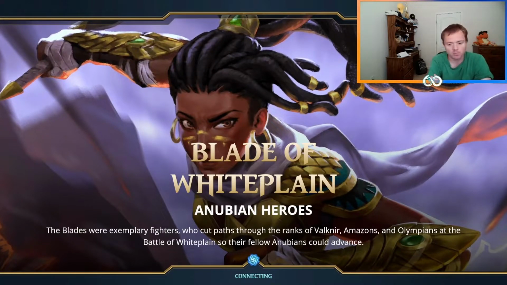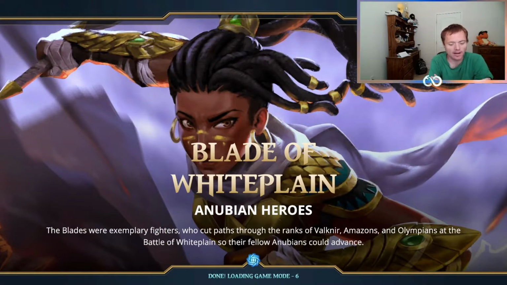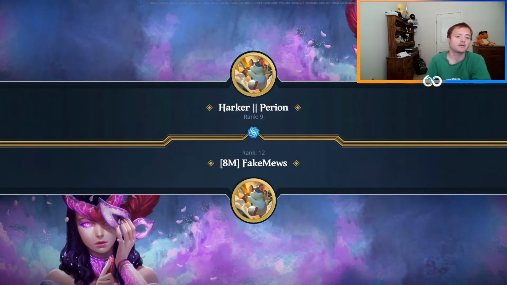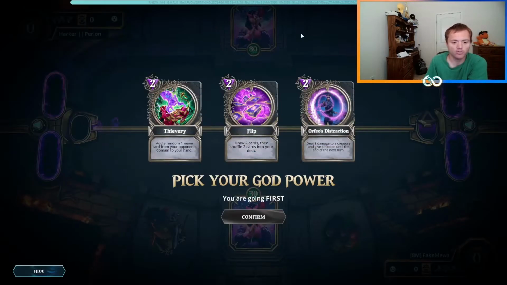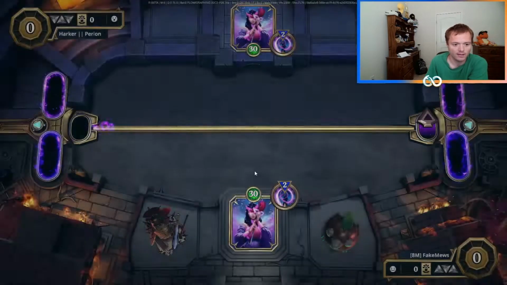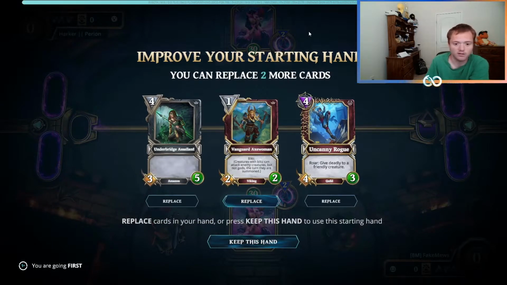Game number 3. We went second in game number 1, fell behind, couldn't come back, and lost. Went second in game number 2, was able to get control of the board after a little bit of a rocky start, and ended up winning that game. So now we go down to game number 3. We are going first for the first time this match. We love to see that. And hopefully we can get a draw worthy of said distinction.